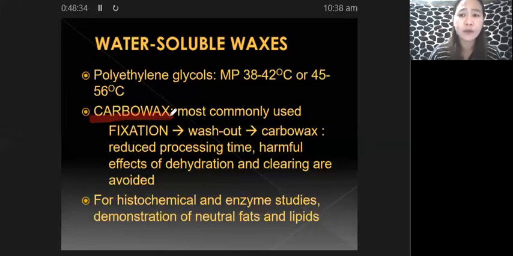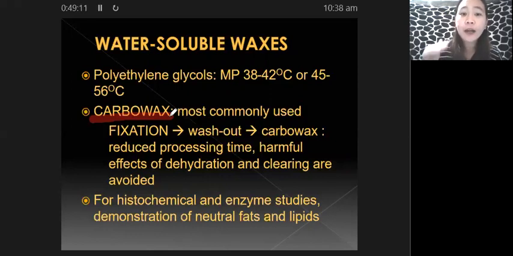The significance of this is, let us go back. Why do you have to perform dehydration and clearing? You have to perform dehydration and clearing in preparation for your infiltration. We want to make our tissue sample compatible with the medium. That's why we remove water, we remove alcohol or whatever dehydrating agent you used, in order to make your tissue sample compatible with whatever medium you are going to use later on.